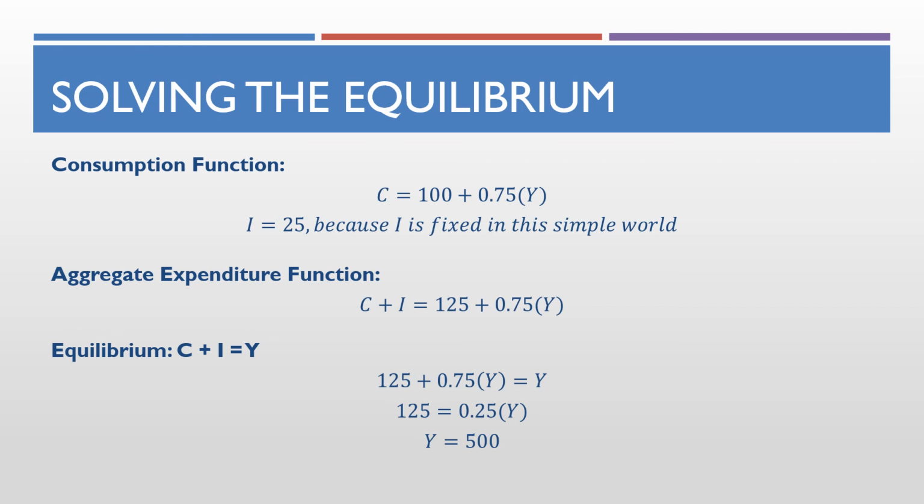I think this is a very important starting point for us because in the next videos, we are going to not just find the aggregate output, but also investigate what happens if there are changes in the economy. For instance, maybe there is a change in consumption, or maybe a change in investment spending. How will those changes in spending affect the equilibrium that we found in this problem? For now, we have found the logic of this income-expenditure model, and we understand what the macroeconomic equilibrium represents and how to solve for it.